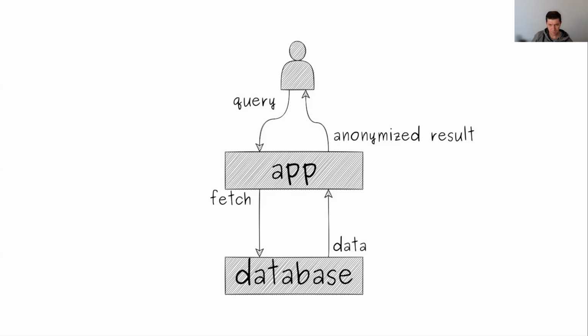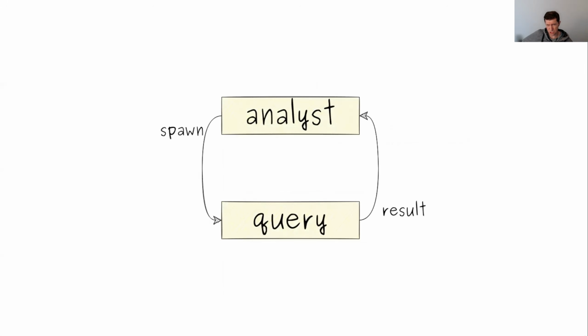And so let's talk about the process structure. I'm going to focus on two processes in the system. So we have one process which I'm calling the analyst here, and it represents a single session of the analyst connected to the system, interacting with the system. So as an analyst, you open a page in the browser, and behind the scenes, some sort of WebSocket connection is established to the server, and this analyst process maintains that connection and interacts with the analyst on the other side. So it accepts incoming requests and sends outgoing responses.